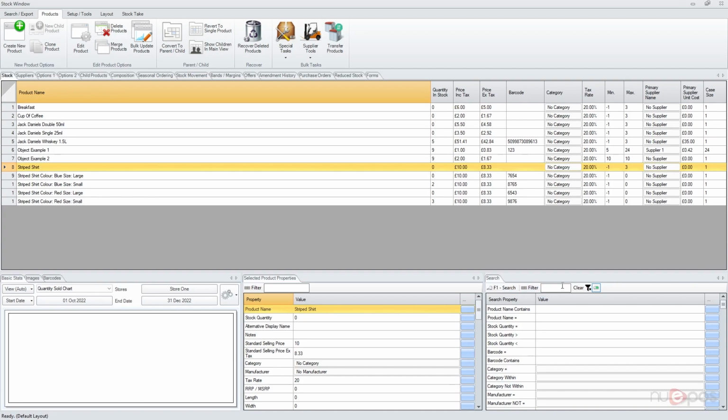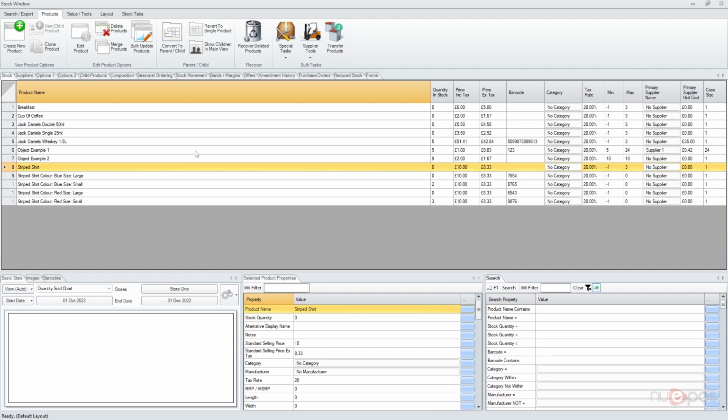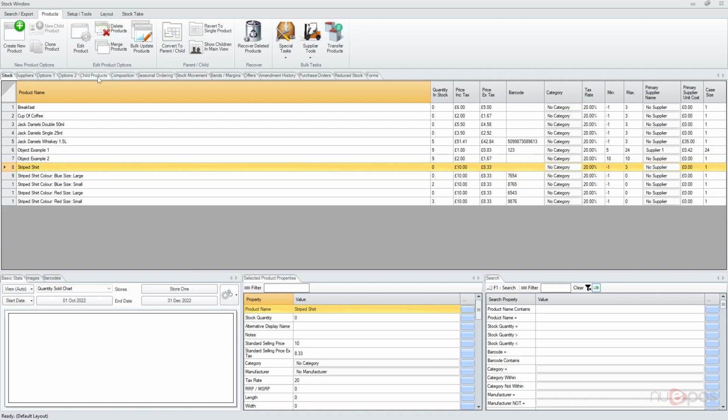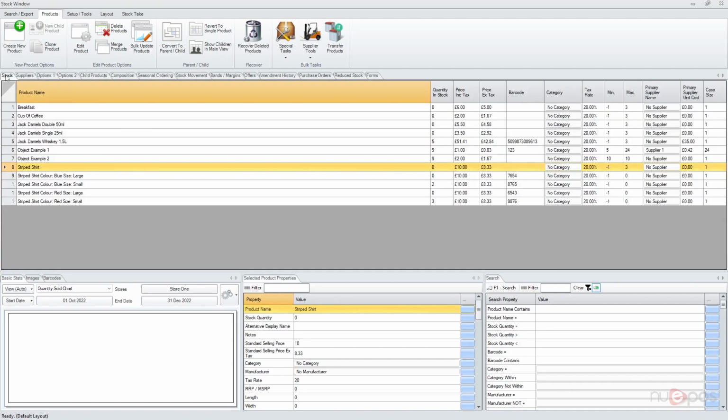When you're doing a search, there's a setting to say always hide the child products, which is here. So you can go into software settings, and under stock, there's an option to always leave that on, but generally you'd probably need it to show all of them. Okay, so some people prefer not to see all the children, to just go into child products and edit all the fields here instead. It's up to you.